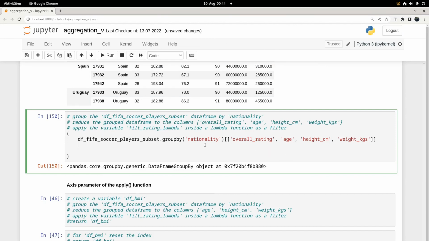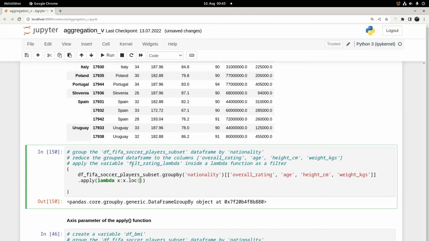So what we'll do now is apply, lambda x dot log, and we will fill in our filtering lambda.